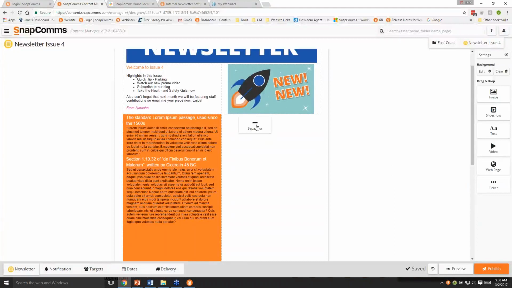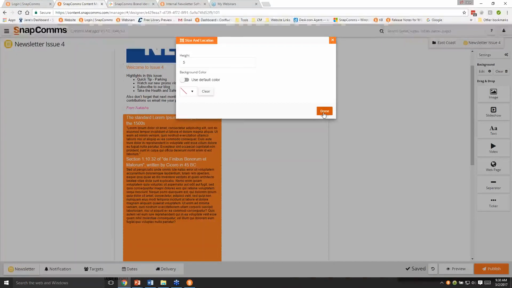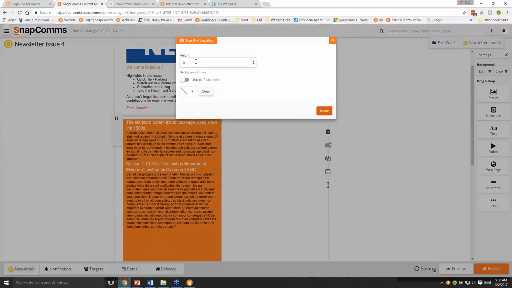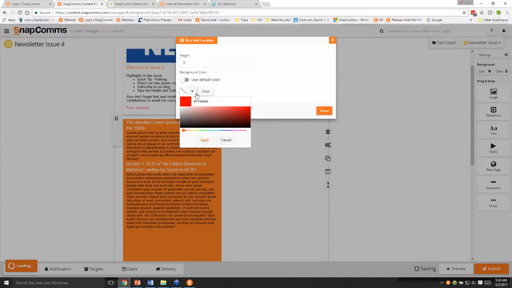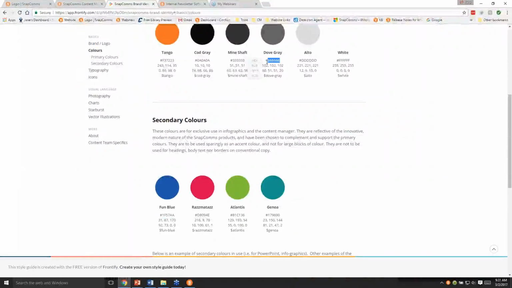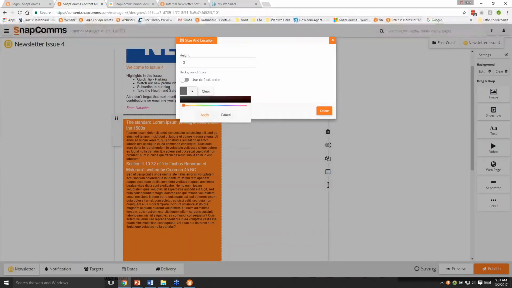Right, let's add the ticker, but I would like to frame my ticker with a horizontal separator bar. So I'm going to pull, sorry, sometimes the GoToMeeting makes this a bit sticky. There we go. This is a horizontal separator. The default size is 5 pixels, but I want it to be 3. And if I wanted to, I could switch on default color and I would have an orange separator. But again, I'm going to be fussy because I've got strict brand guidelines, and I'm going to go back and use another one of my corporate colors for my bar. There we go.